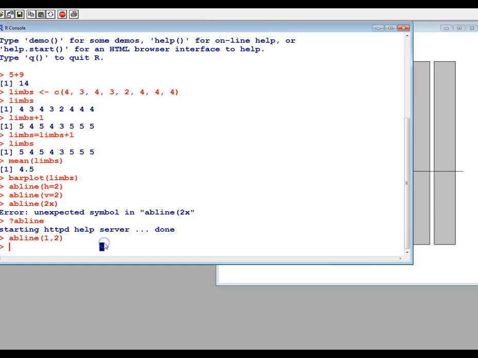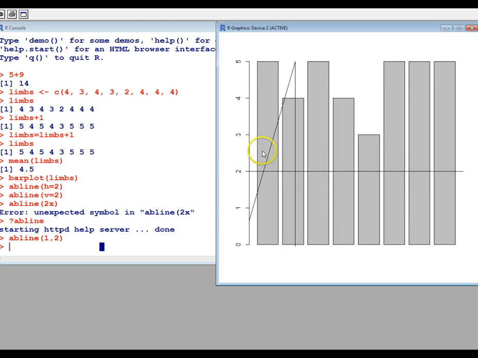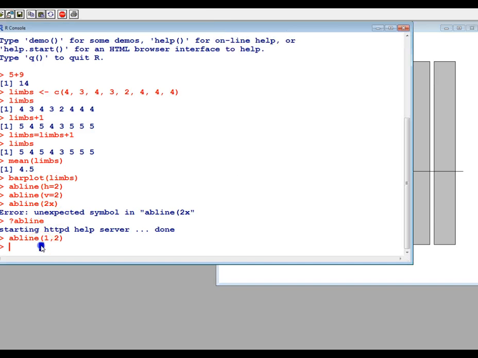Okay, now suppose I want to compare all these heights to the mean height for all of the data. I want to visually compare them. So in other words, I want to put a line in there at the mean height. One way to do it would be, I already calculated the mean height, so I could just use that number, 4.5, and say h equals 4.5. But there's another way to do it, which is to simultaneously calculate the mean height. So you do this.